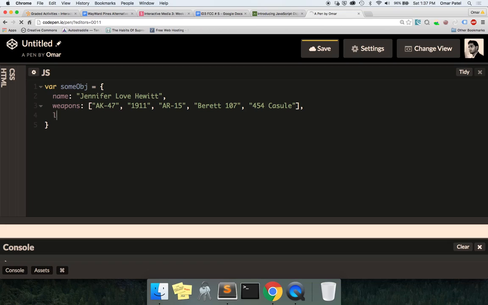Movies she's been in, but that would be an array. I want to start using the other data types just to show that. Oh, how many movies she's been in? That's excellent. Okay, so how many movies she's been in? Number of movies. Does anyone know? Well, today we're going to learn how to use the OMDB API. Let's see who can get it first. Number of movies that Jennifer Love Hewitt has been in.